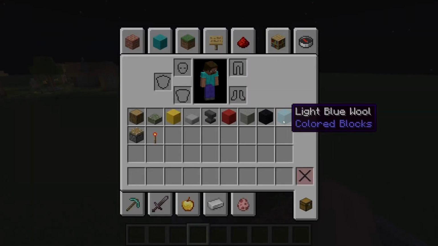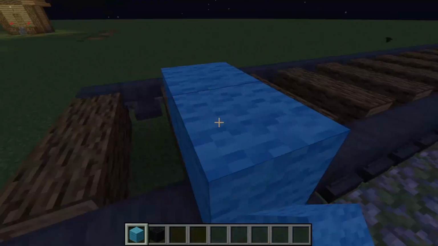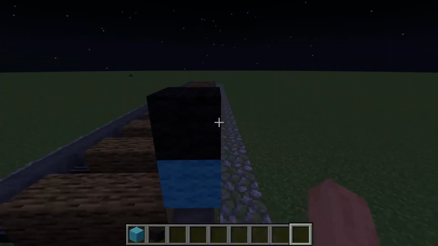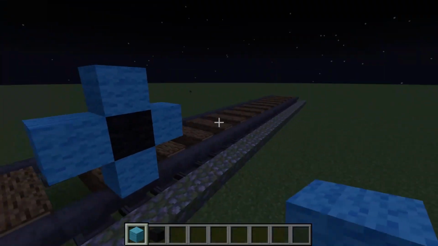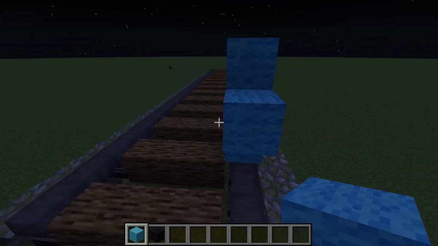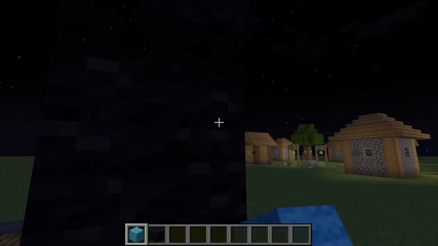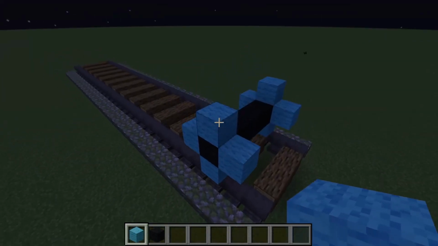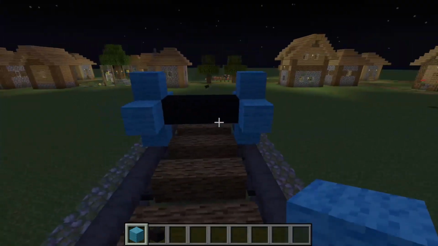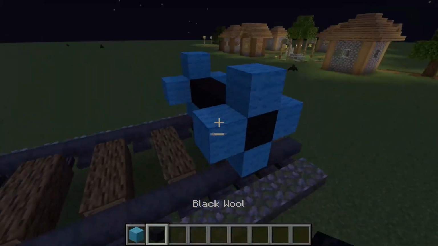Okay, so next you're going to need your light blue wool and black wool. Count back 2 until you get to this log, place the black, and then put blue all around it, like so. After that, you're going to place this in as a rod underneath, and then just add it like this. So it should look like this once you've done it.